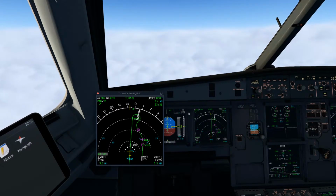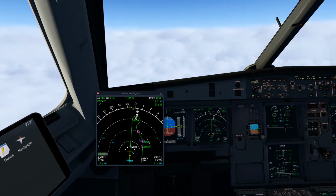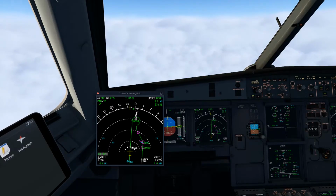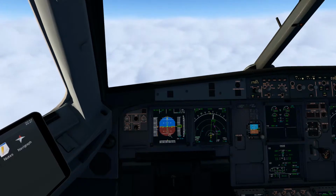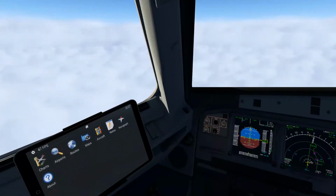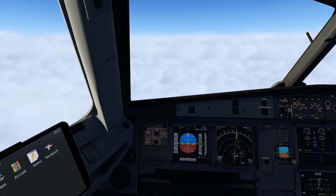By the way, the Toliss, in terms of the TOD calculations and performance data, is pretty spot on, and it's a really joyful aircraft to fly. As you can see now, we've begun the descent again on the dot. Beautiful, just really beautiful. Again, a very well thought out aircraft, very well developed, and clean, crisp. Easy on the FPS. So what are we getting now? A solid 45 since departure from Austin all the way to Dallas Fort Worth.